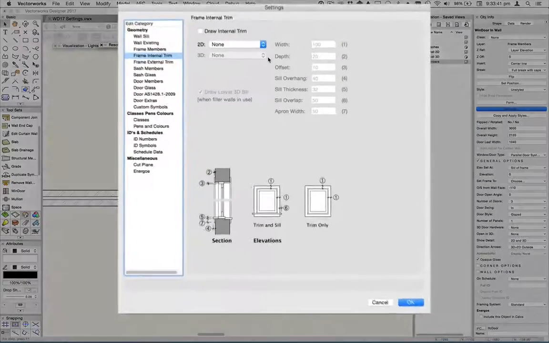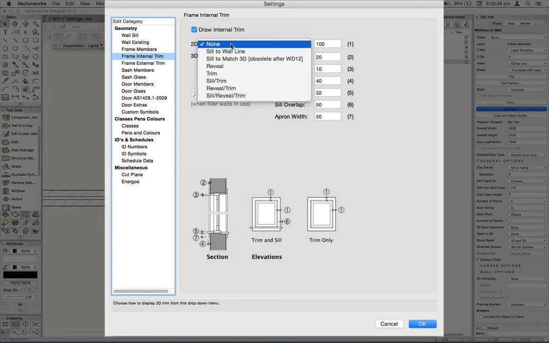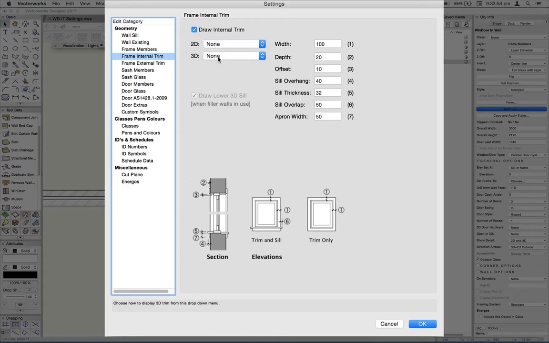If you want to create internal trim, then in the frame internal trim pane, you check the box to draw internal trim and then choose if you want to see it in 2D, and you've got various options for those there, or 3D. Now this trim is essentially what one would use externally in probably a timber framed wall, but internally you could use this on any kind of wall, but it doesn't have to be trim.